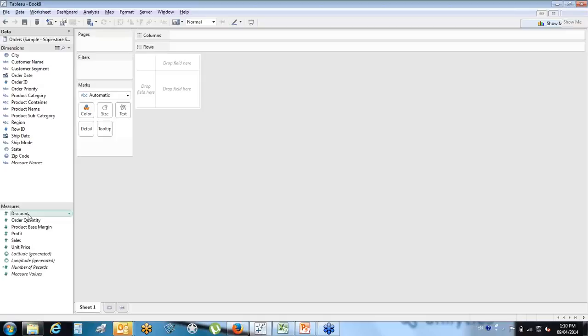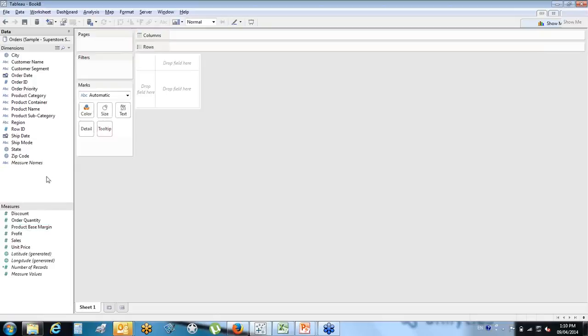You saw it did it super fast, but it may have made a mistake. You may say, actually, this count is not a measure, it's a dimension. That's fine. You can just drag it up here. It puts it up here for you. So there's lots of flexibility on how you want to structure this information inside of Tableau.